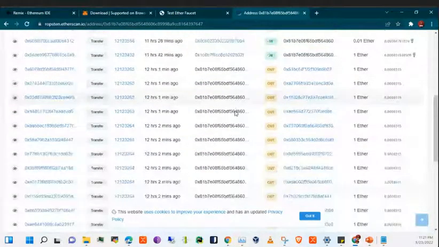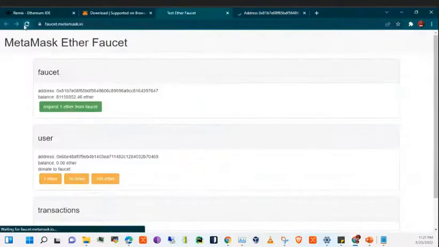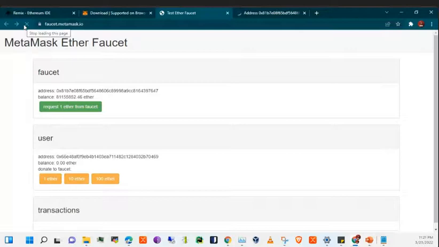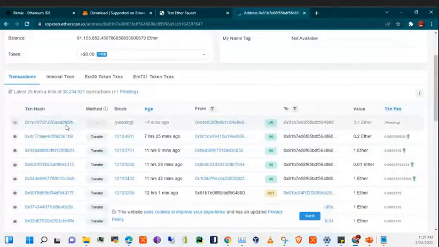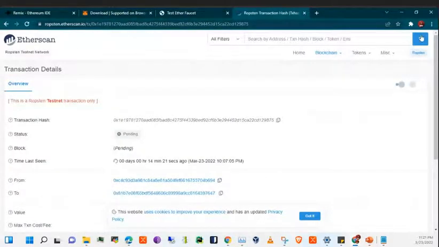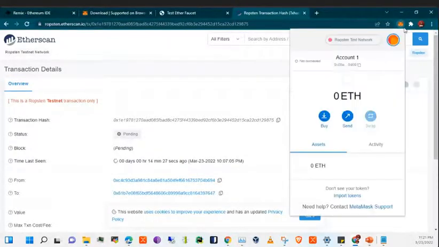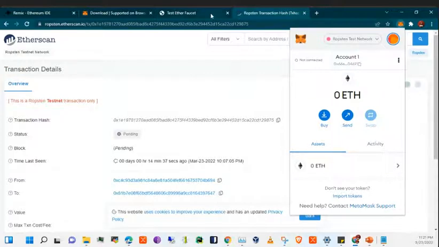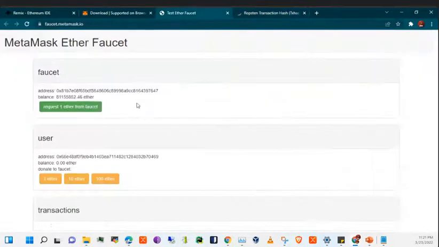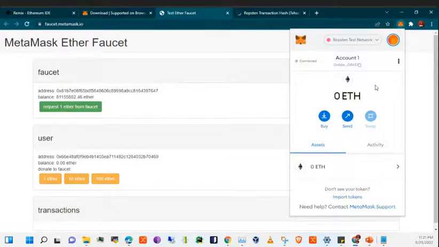Okay, so I think, when is this? 14 minutes ago. This is our last transaction. It's still pending. That's why we don't have any Ether awarded to us here. Our Ether is at 0. So in a few minutes, maybe before the end of this class, when we check again, we are going to see that we have, how much Ether is the faucet giving? The faucet gives 1 Ether. So we are going to have 1 Ether on our Ropsten test network in a few minutes, right? And we can track the transaction here.